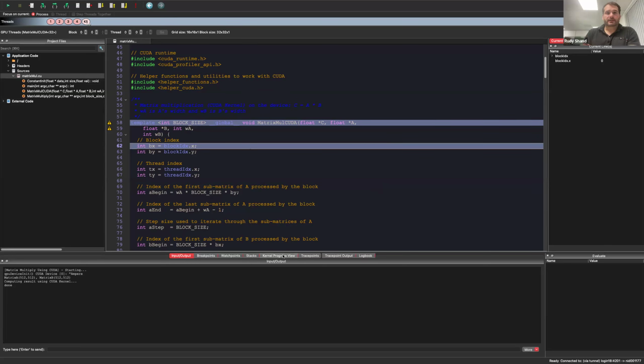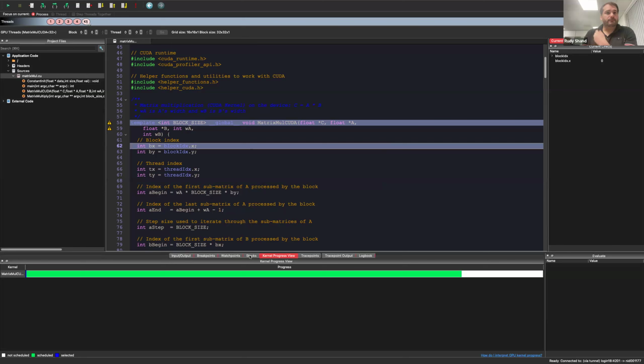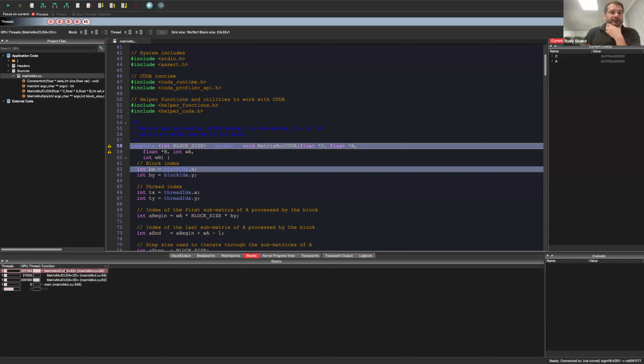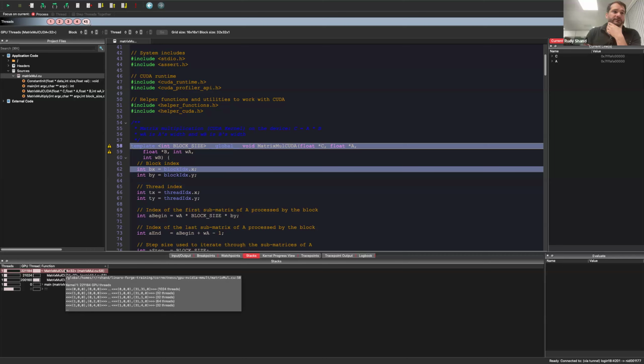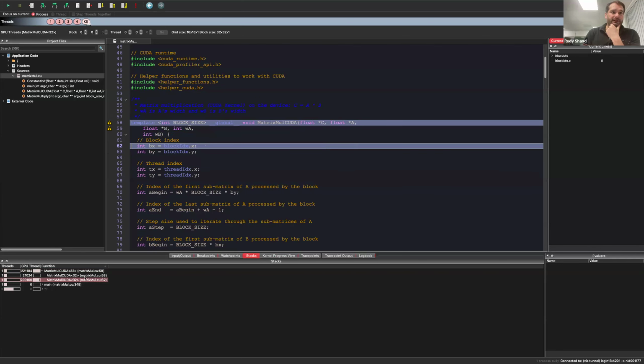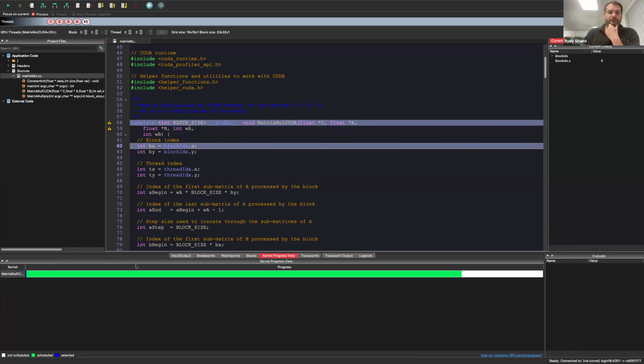So if we look at the kernel, actually, if you look at the stacks will be quite a good place to look. If we look at this line here, we can see that there's loads of GPU threads on this line on matrixmul.cu58, and then there's a range of other ones on another line. What we can do is use this kernel progress view to look at the threads we want to control.